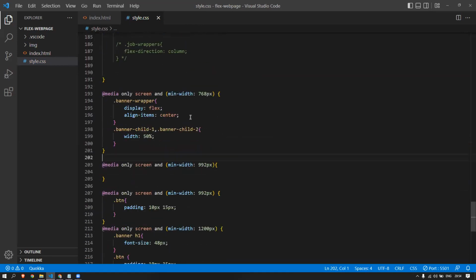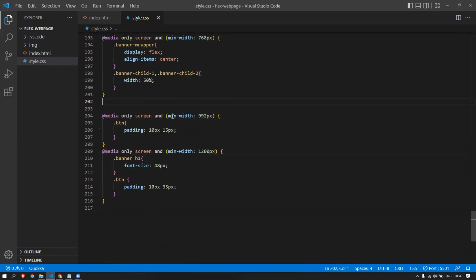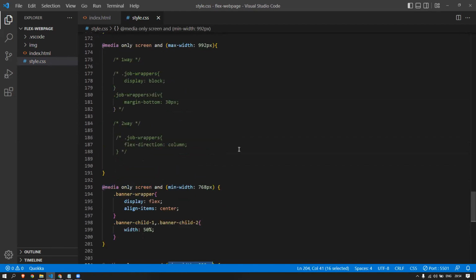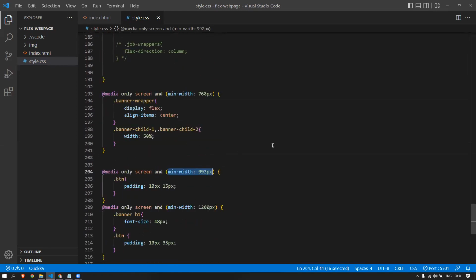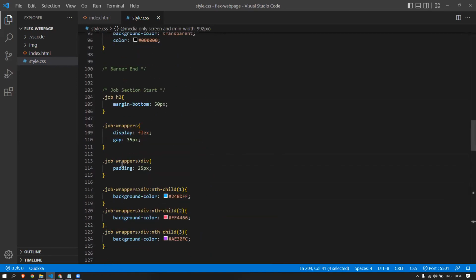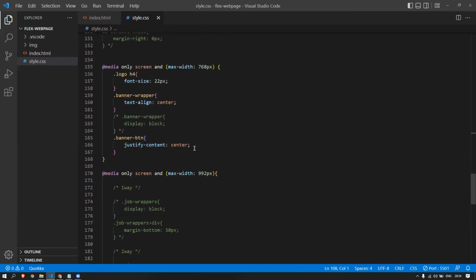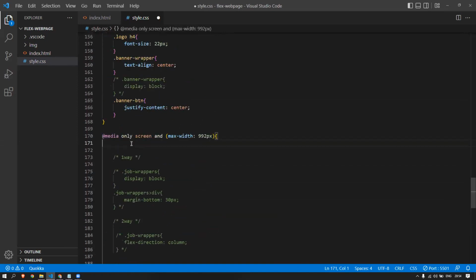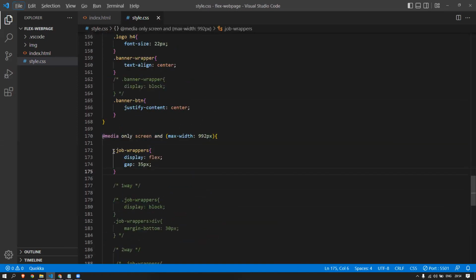When I get to a min width of 992 pixels, I will target this here. I don't want to target it again. So when I drag the screen to more than 992 pixels, I'm just going to cut this out and paste it here. So this will work.